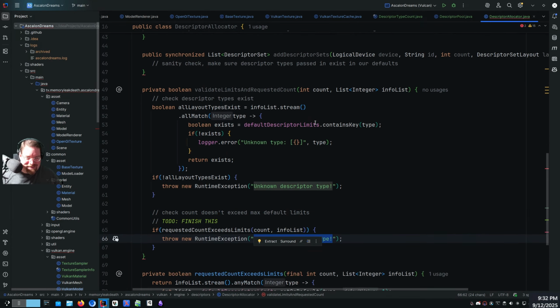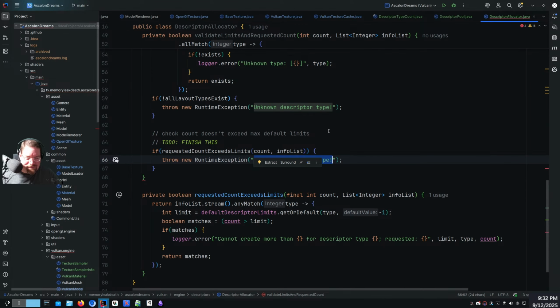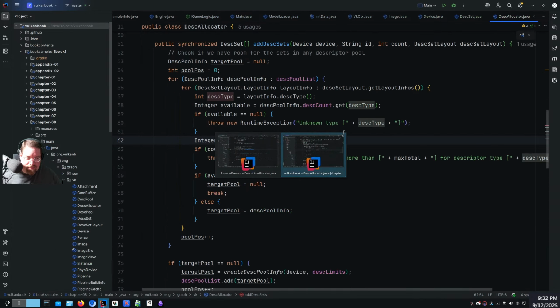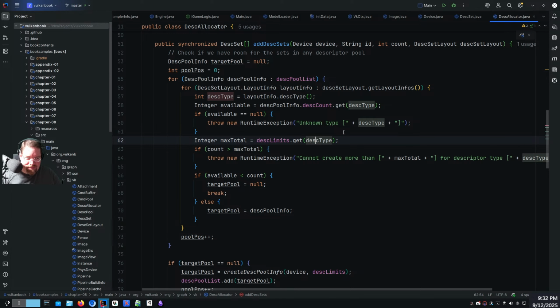Yeah, that's the silly thing about this, that they haven't named any of their variables very well, so it's just trying to figure out what the hell they're asking for. Descriptor sets.